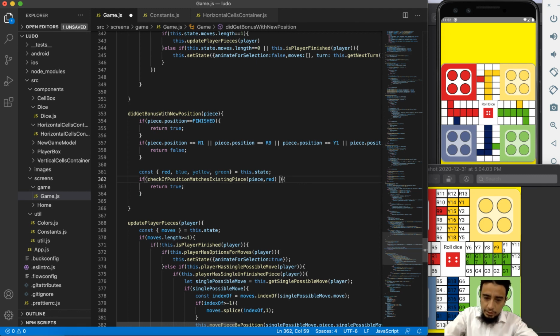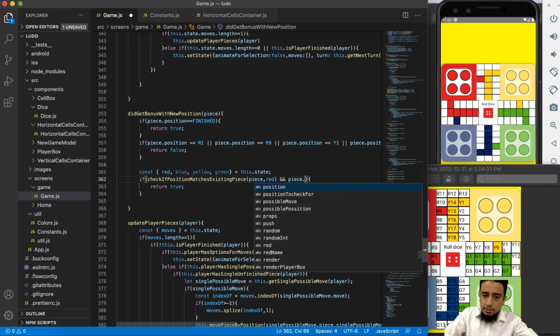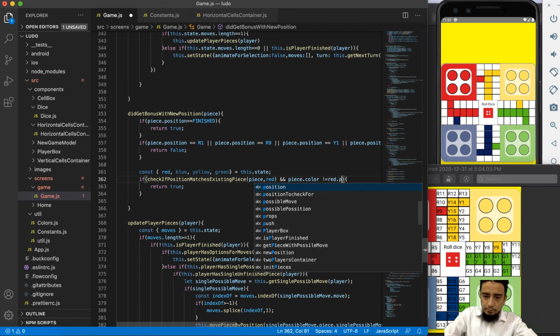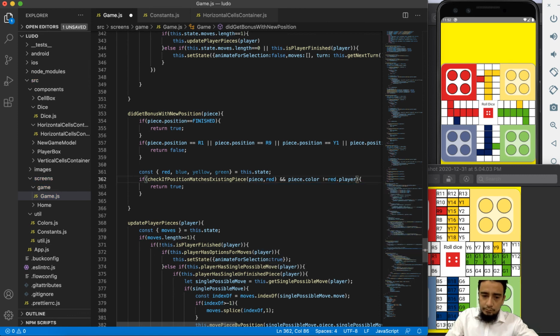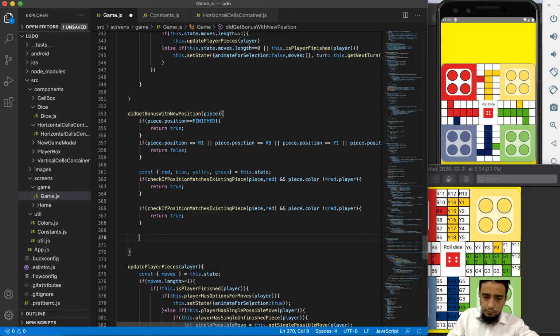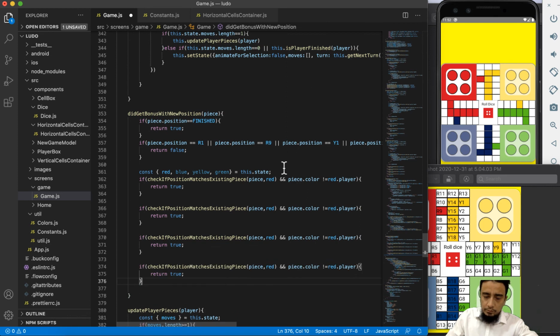But we also need to check that piece dot color is not equal to yellow.